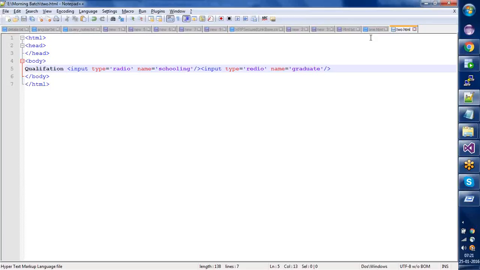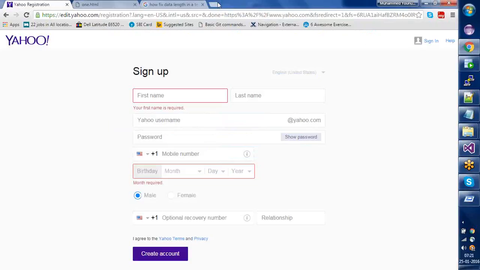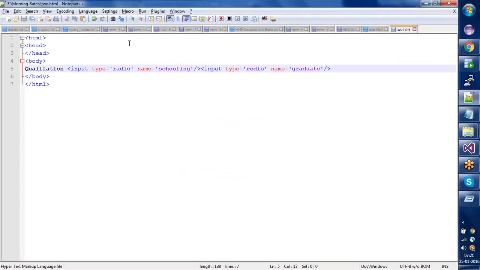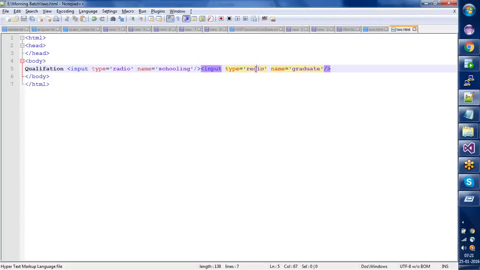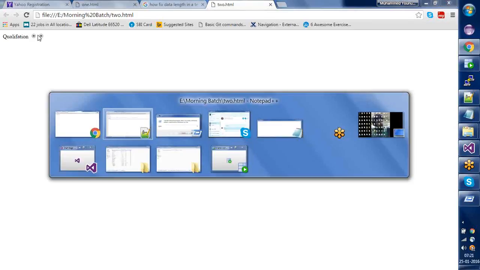Qualification I have given. So let me go with 2.html. Sorry for missing A. So you can see that both are getting selected, right?